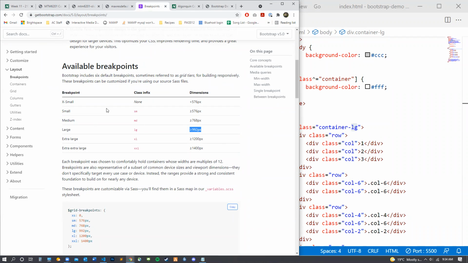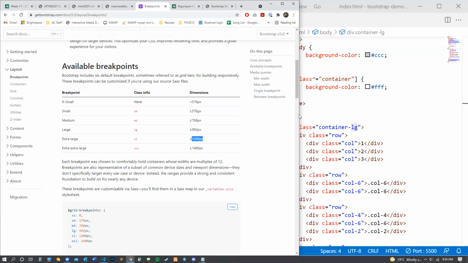It proves that the industry wants to use this mobile first, which means only minimum widths, because it says once you hit the minimum width of 576, make the background red, and then it'll be red from there on, because 576 pixels is still a part of 768. 576 is still a part of 992. Like, it exists underneath those numbers. So when we say a minimum of, it means keep going on, assuming that's what you want to do, until I change it at a higher breakpoint. And then it'll keep going on until I change it at a higher breakpoint again.